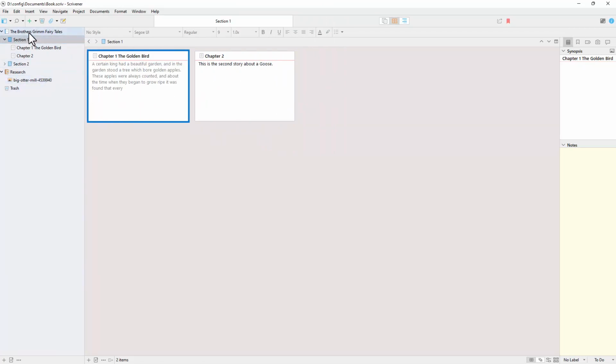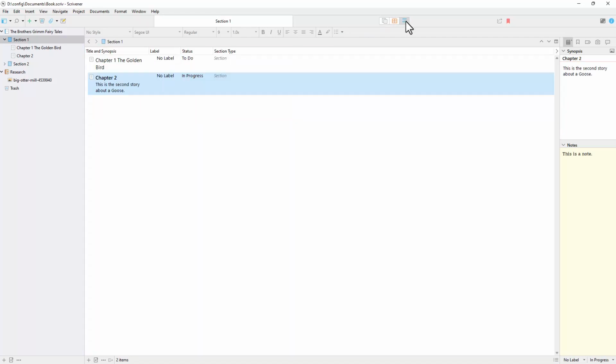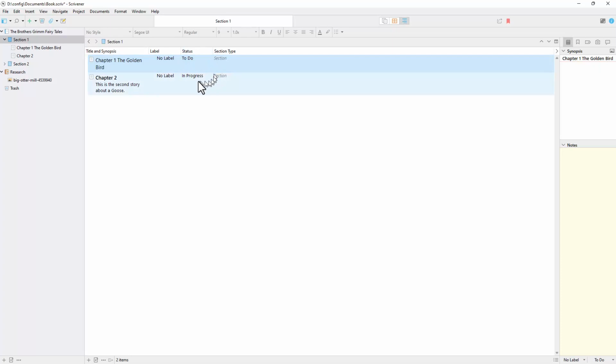And so you can use this to organize kind of an outline and move around chapters as you're writing them, or put in a document and put a synopsis for it before you even write it. And then you can also once again go over to here, and by default it would be no status, but you can put it on to do or in progress, so you know that you either have to write it, or you're working on it, or it's finished, or it's the second draft, or whatever.